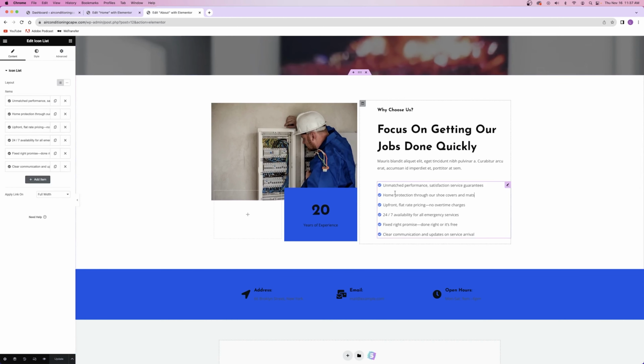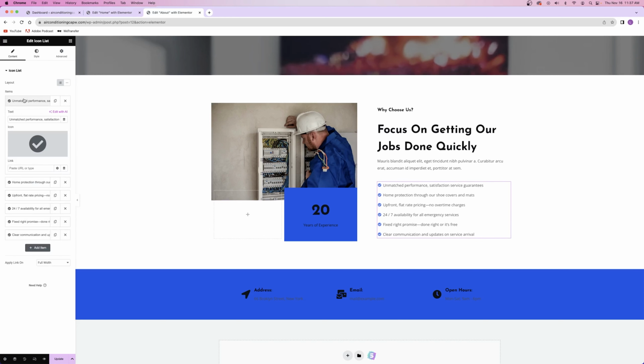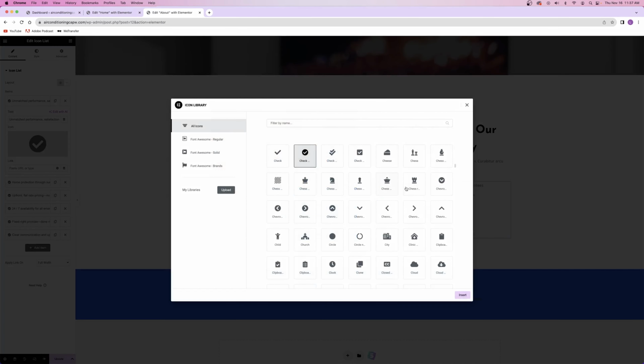And then over here, this is an icon list. It's pretty self-explanatory on how to use it. You'll see that unmatched performance is on top and then home protection is second. If I want to put home protection first, I can literally just drag it up like this, and now you'll see that it's on top. So you can reorder them just by dragging. It's pretty easy. And if you want to change what is actually said, you just click on one of them and you've got the icon right here and the text right here. It's super easy to make changes. You can change the text, and you can also change the icon just by clicking on it and choosing whatever you want to put here.